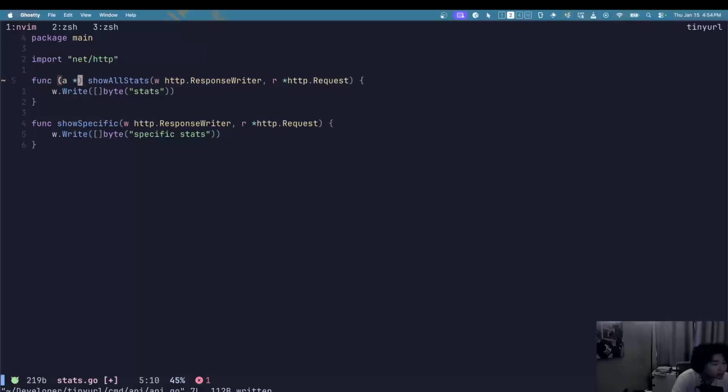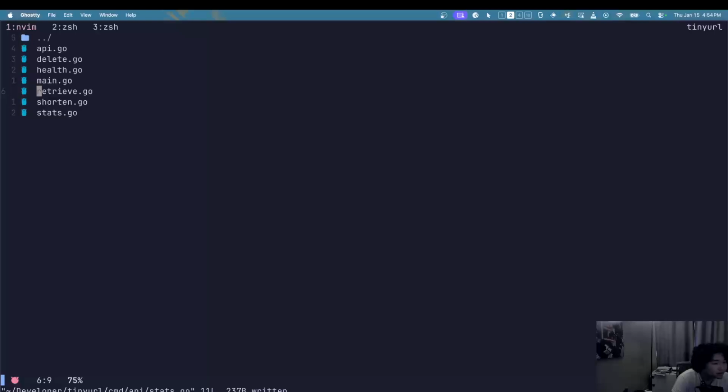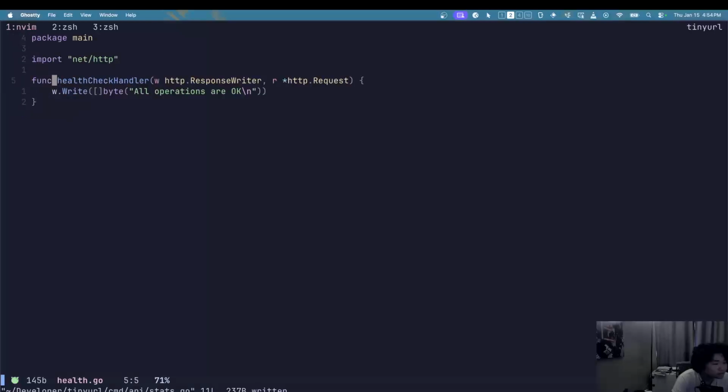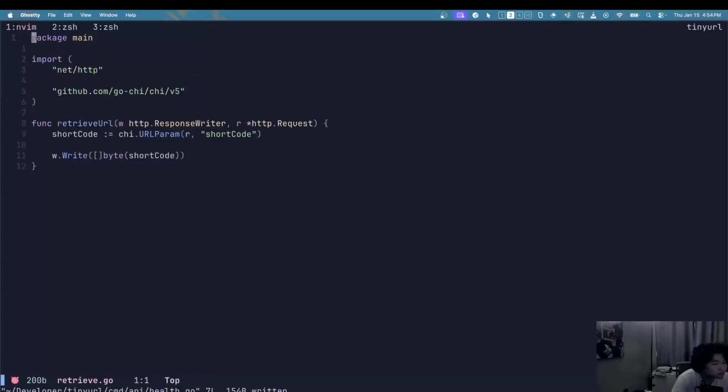It's an app, and then health, retrieve, app.